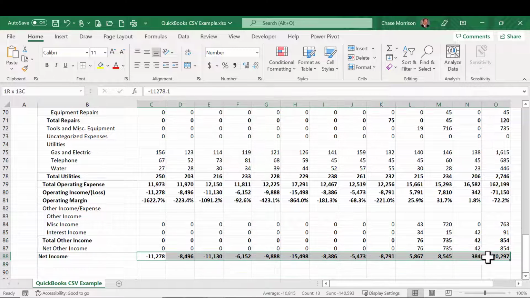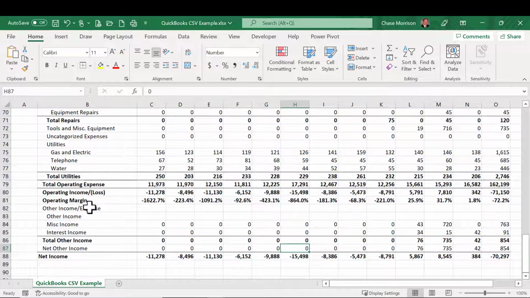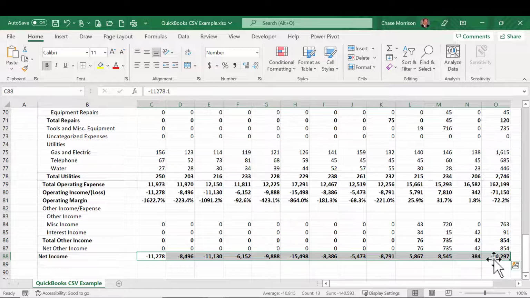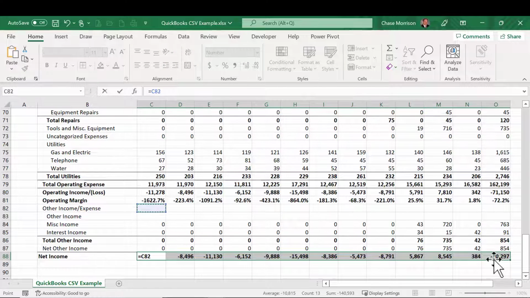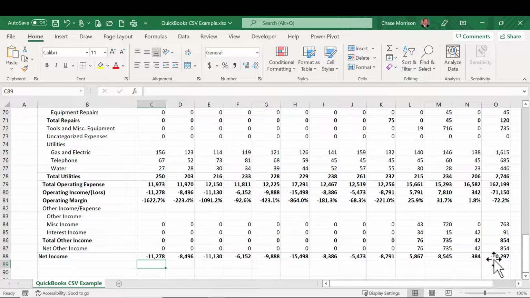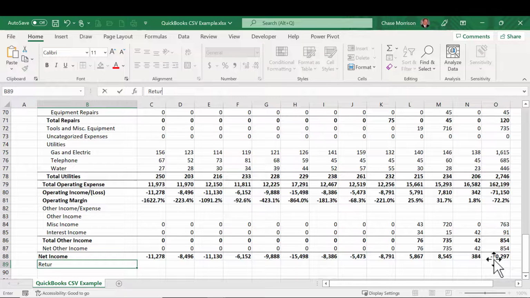So the net income is going to be the total income and expense. So this is the final category, other income and expense. This is an increase in net income. So what we're going to do is, this number is not going to change, hopefully, from the number above, but we add that number to it. And now we can come up with our return on sales.